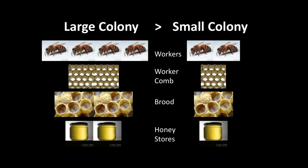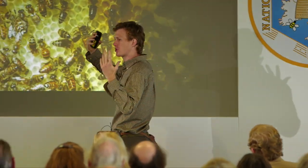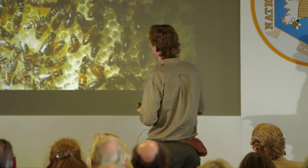Large colonies have more workers. They also have more worker comb. They also have more brood in that worker comb, and they also have more honey stored in that worker comb. So when you compare large colonies and small colonies, everything is different about those two. So the real question is, how does that worker know, hey, I'm in a large colony versus, hey, I'm in a small colony? Because remember, the large colonies are producing drone comb, the small colonies are not. So what kind of cue are they using to detect that, yes, it's time for my colony to make that switch?